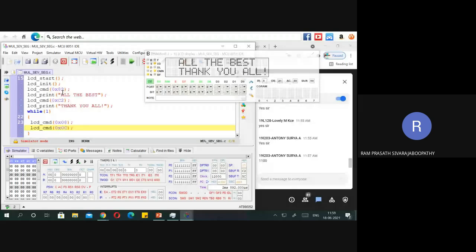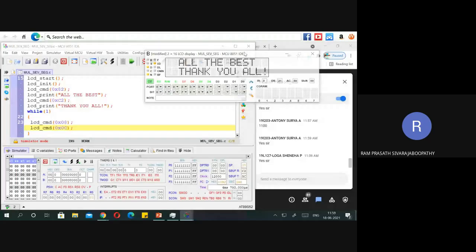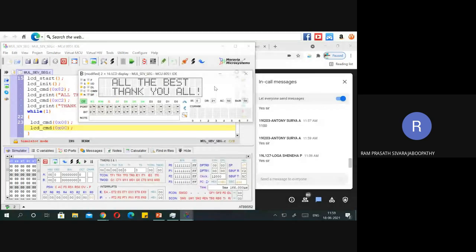See, as I am working in the simulator virtual hardware, I am not bothering about the timing. When you are doing it in real hardware, you have to give either a delay or read the busy flag. Here I am not reading the busy flag because this virtual hardware does not support that function. So I am disabling delay and ignoring the error. After writing any command or data, you should include a delay in real hardware. Is that clear to everyone?